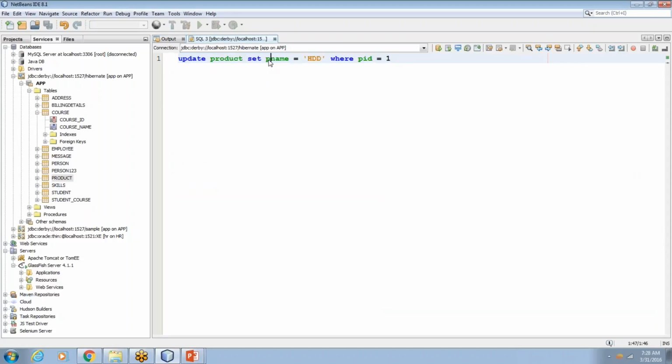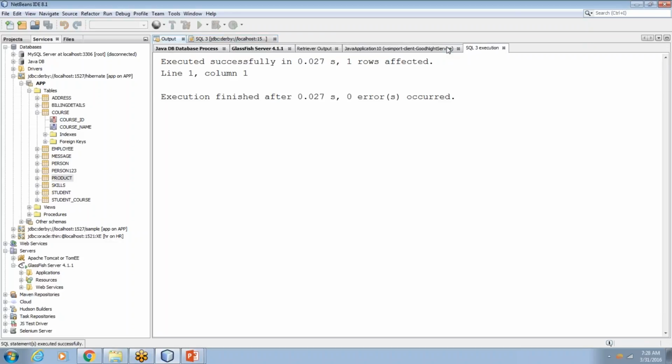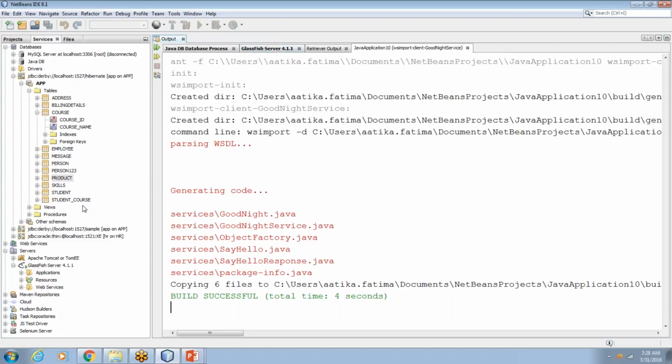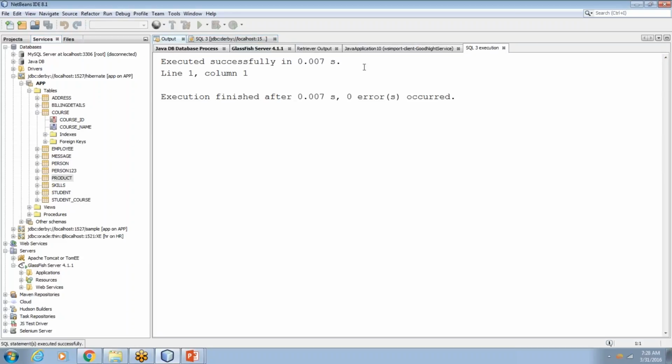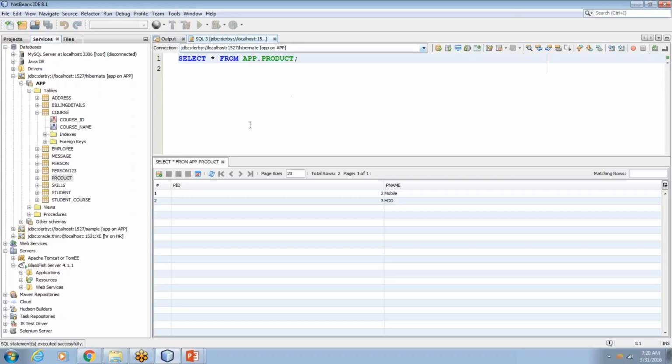Now let's say it is delete from product, where product ID is equal to 1. You are sending this request for the first time, and it is deleted.